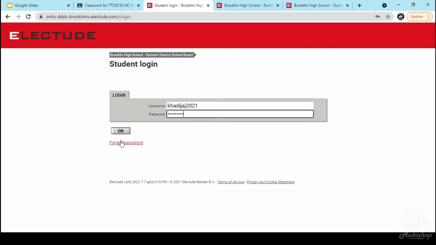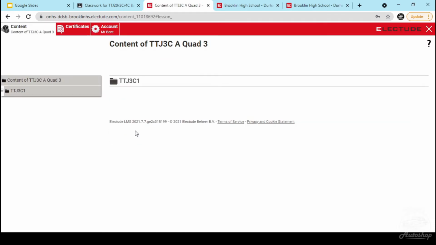If you forget for whatever reason, you can send me a message in the Google Classroom underneath our Electude settings, and I will go in and I will reset your password, and it's just going to be reset to what the default was every time I do that. So I just go in and I reset it as 123456789, and that will allow you to enter into Electude. So for me, I'm Mr. B, so Mr. B 2021, and my password. I've already gone in, so I've already made my password. So I'm going to enter my password, going to go in, and bam.